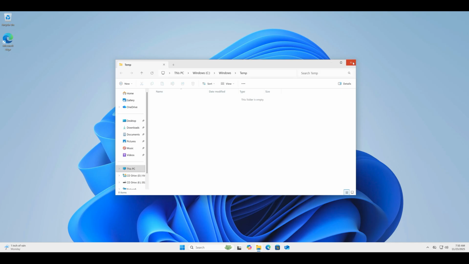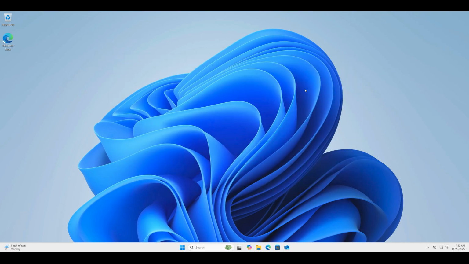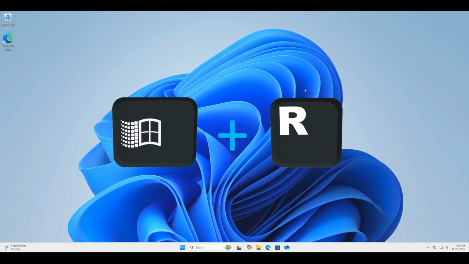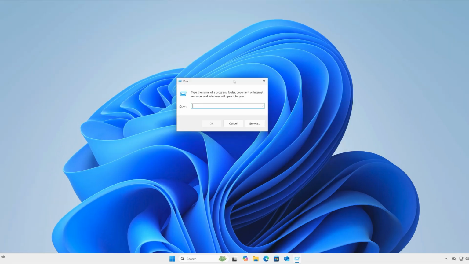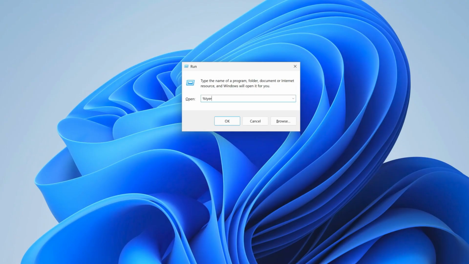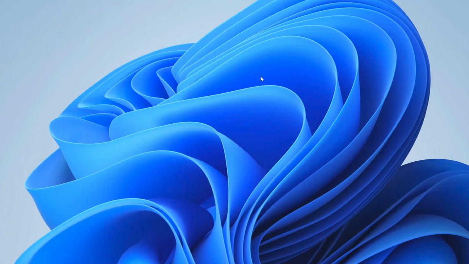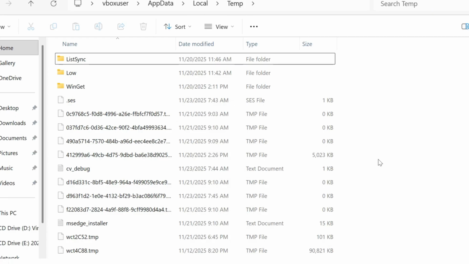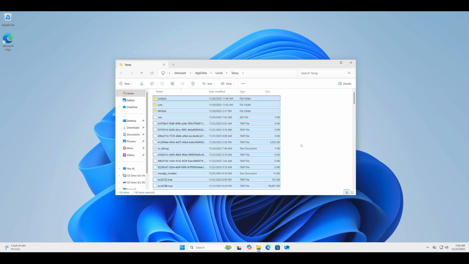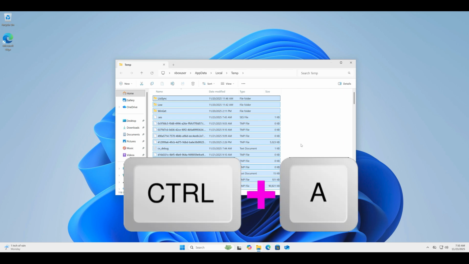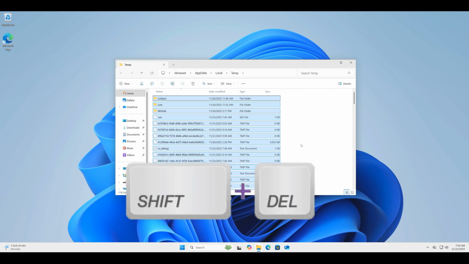All right, close this window again. One more time, Windows plus R, percentage temp percentage, to access another temporary files folder from Windows. Again, select all with Ctrl A and delete permanently with Shift plus delete.